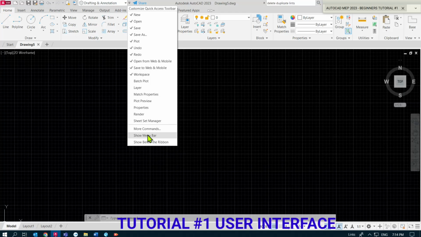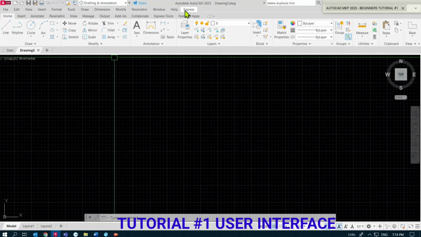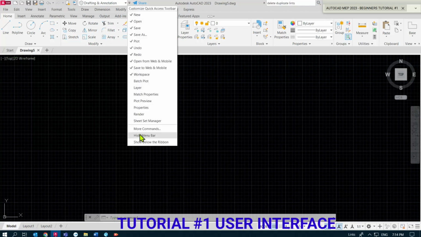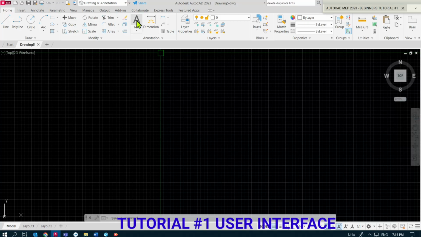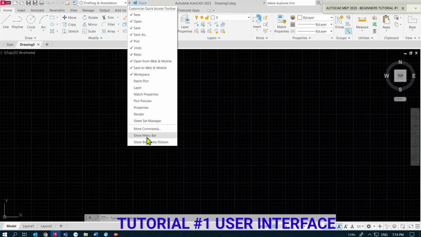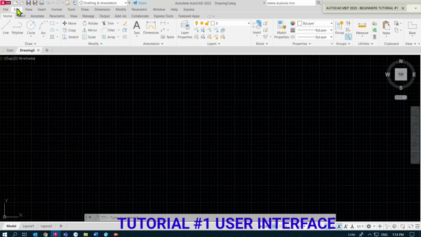I can hide it again easily if I want to, just by clicking on the arrow in the quick access toolbar again and selecting hide menu bar. I won't hide the menu again since we usually want it to be visible, because we can find all the tools and commands we need while we are working on a project.